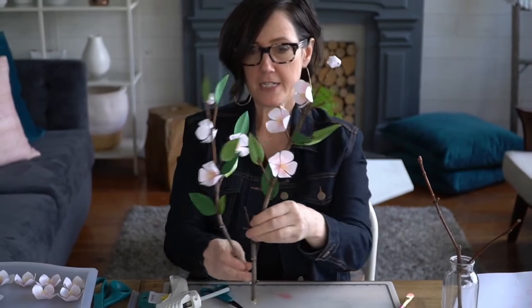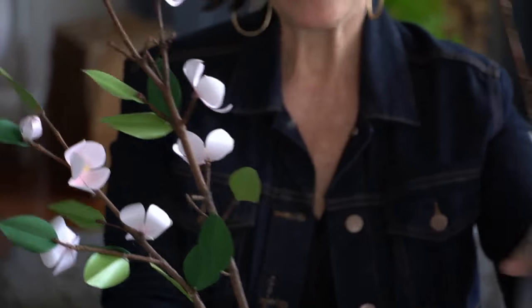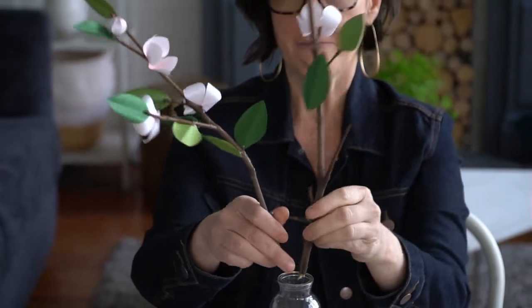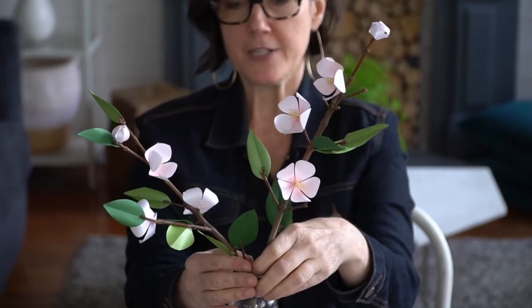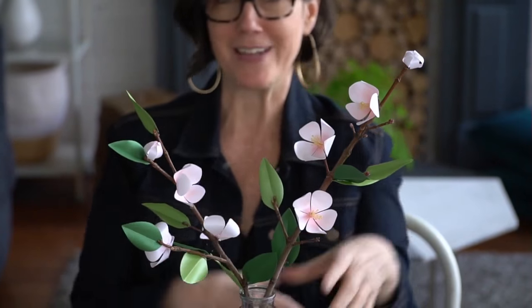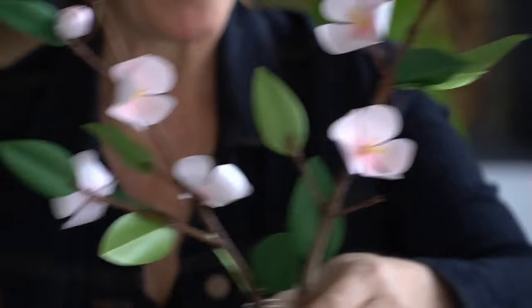So I'll finish these a little bit later, but you can kind of get an idea. I think you can do one big branch or you can do several small ones and then place them in a vase. And it just looks so pretty. That could be a centerpiece. You can put it on your entryway, on your desk at work. It's just a nice way to bring in spring, and you won't have petals sitting on your table one morning when you get to work.